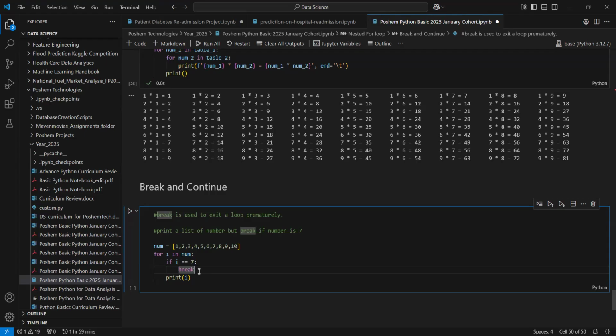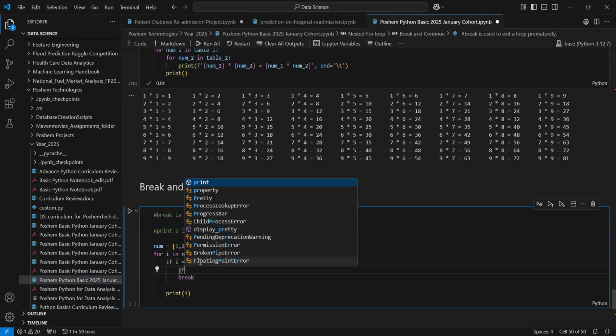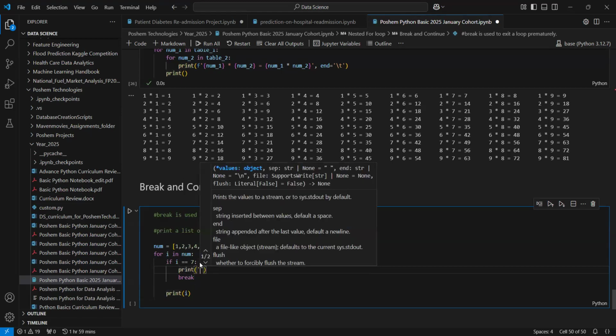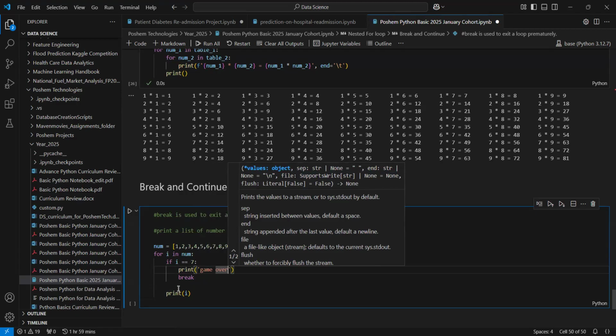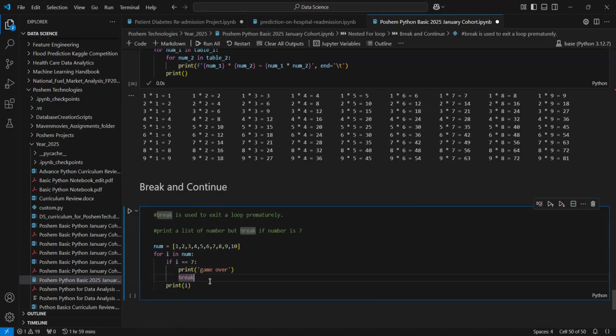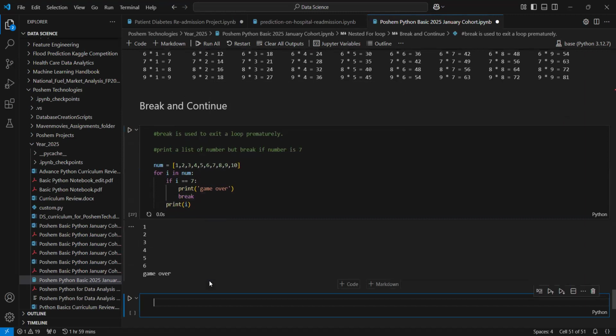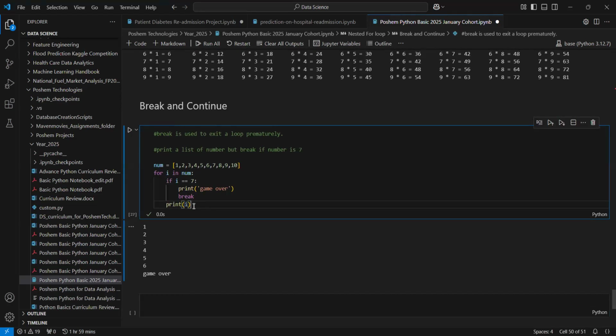You can put a print statement here if you wish, print game over, then break. Don't do anything again. Look now. Run this code. It prints game over and it breaks. That is how we use the break statement.